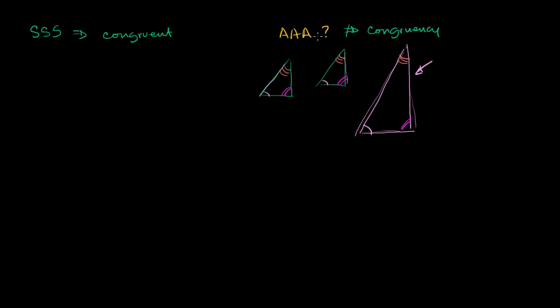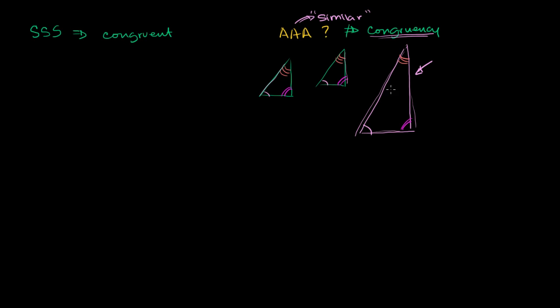What it does imply, and we haven't talked about this yet, is that these are similar triangles. So angle, angle, angle implies similar. So let me write it over here. It implies similar triangles. And similar, you probably are used to the word in just everyday language, but similar has a very specific meaning in geometry. And similar things have the same shape, but not necessarily the same size. So anything that is congruent, because it has the same size and shape, is also similar, but not everything that is similar is also congruent.